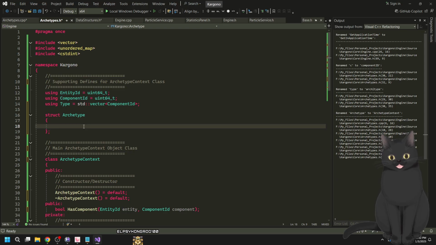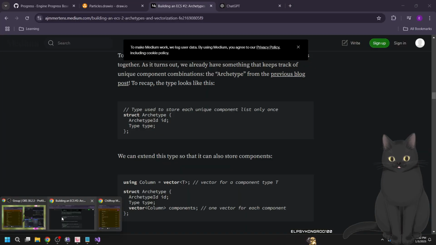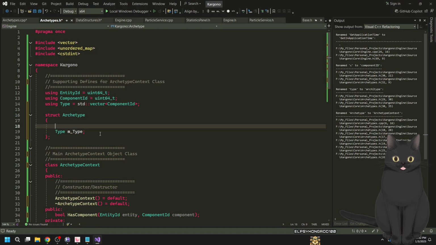Archetype. So we have a type. And then we have the archetype ID, which I'm assuming is also a uint64 until I'm proven wrong.